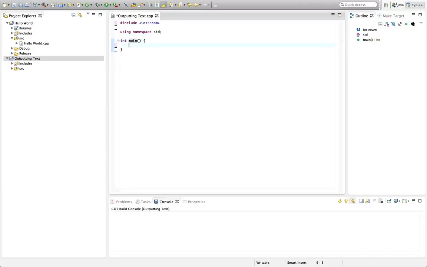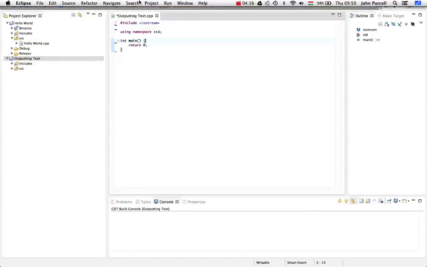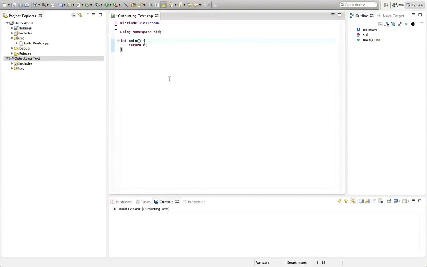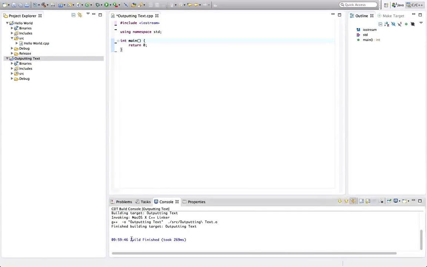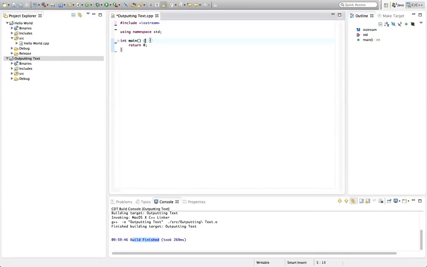Now once I've done that, I'm going to type in here return 0 semicolon. This is a statement in C++, and statements have to finish with a semicolon. Again, this isn't going to mean much to you at the moment. The important thing is just to type this out yourself, to start gaining a little bit of familiarity with it. That's actually a legitimate C++ program, but it doesn't do anything. Once you've got this far, you can go to Project, Build Project, and it should build without any errors. It should just say build finished. It's in blue here, and it should be fine.